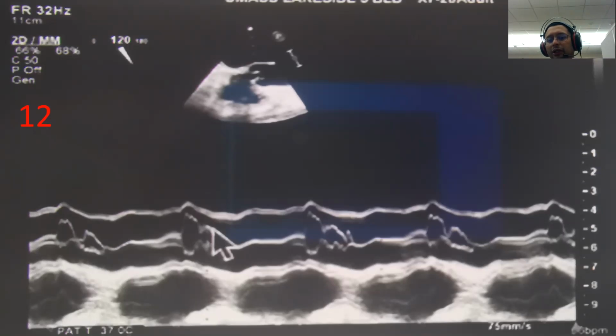Usually, if you have severe AR and the LVEDP is very high, you have premature closure of the mitral valve in diastole, so the diastole hasn't finished yet and the mitral valve has already closed. Also, premature opening of the aortic valve during diastole, meaning systole hasn't appeared but the aortic valve is already open. But that is different. In this situation, you have a mid-systolic closure of the aortic valve and fluttering of the valve. So what condition do you remember that causes obstruction through the left ventricular outflow tract?